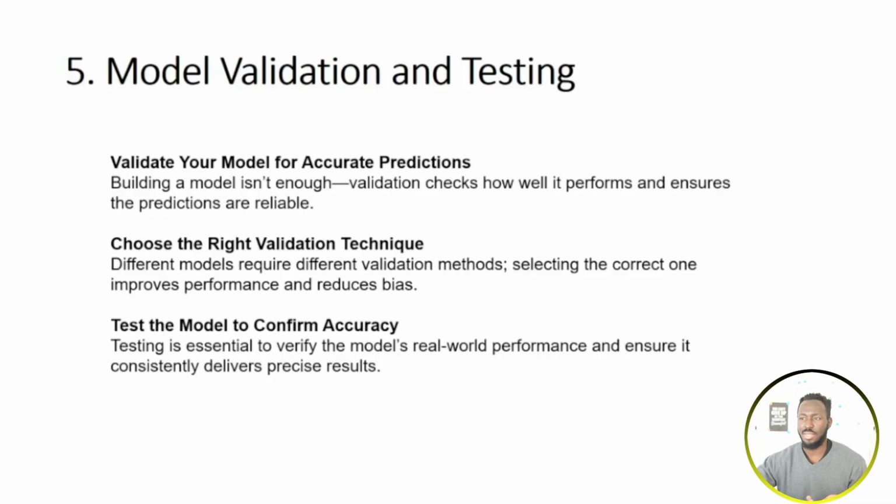Now, I'm sure you guys are following the trend here. We're just trying to make sure that our model performs well, and validation and testing is part of it. We need to validate that our model is working well by giving it some data that it hasn't seen before to see just how well it performs. Validation is just giving it a quiz, and testing is just giving it a final exam to see, hey, how well are you doing? I've trained you, I've taught you, now I want to give you a test to see how well you're doing. And of course, AutoML and Vertex AI, the entire GCP suite, gives you ways and means to picture or even see some metrics that help you determine the precision or the accuracy of your model and how well it is performing.